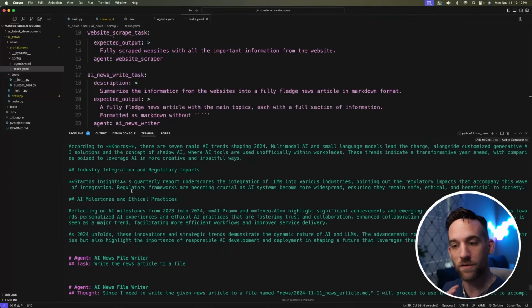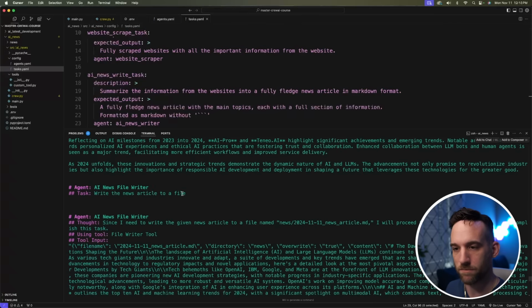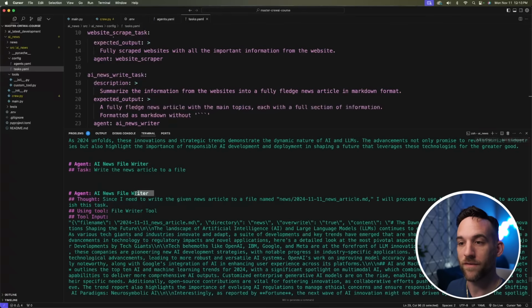Now, the thing about a regular Google search is, if it Google searches and it's a YouTube video, it can't scrape that. Yes, it's technically a URL, but it doesn't know how to scrape a video format. But if you get something like a website 404 URL, maybe you need to sign into something and it's just not quite working, that's okay. That will happen sometimes with just a normal Google search when you're trying to do a web scraper. That's all right. But now continuing, now we have the AI news file writer.